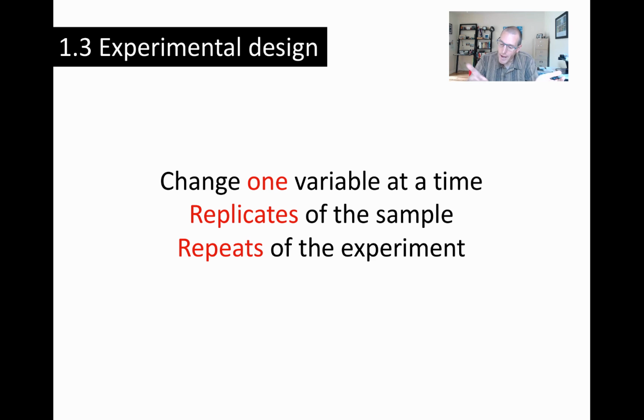If you change A and C, and then you see that B doesn't change, you don't know whether A caused B to go up and C then caused it to go down. It becomes much more confounded and complicated. Obviously, when you're doing an experiment, you want replicates. So if you are treating cells with a drug which you think is going to cause the cells to die, you want to do that multiple times so that you don't just do it once and you happen to have an outlier and then you make a conclusion based on an outlier.